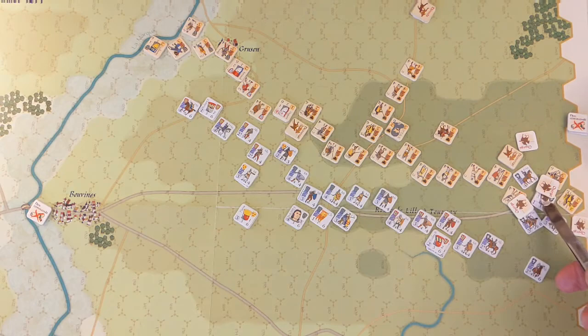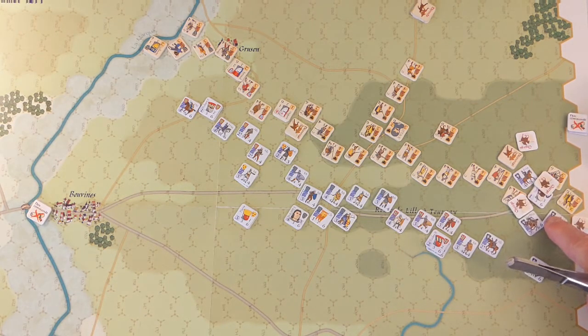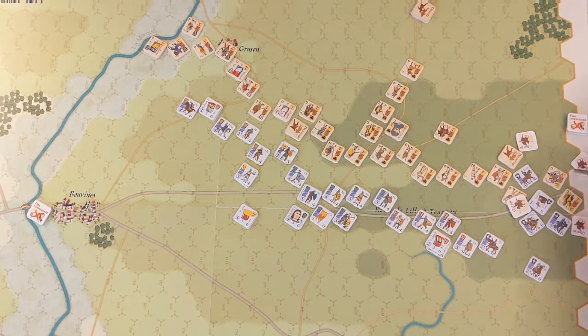Who's here? 2, 4. Yeah. Okay. Just can't spend more force. He has the exact amount.